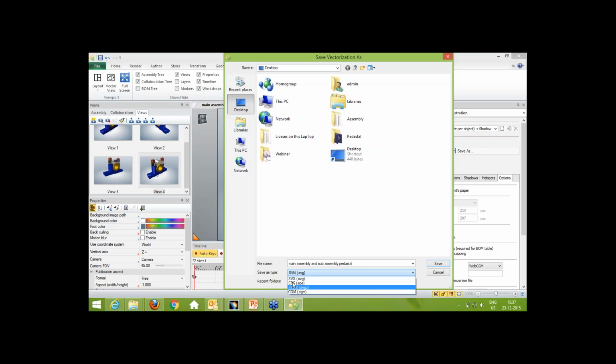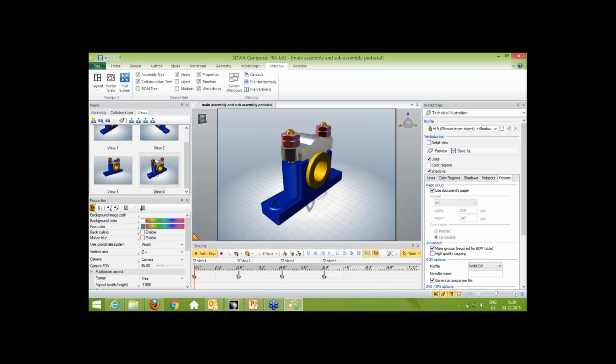SVGZ is nothing but the zipped format of SVG, and also CGM format, .cgm. So if I click on SVG format and say save, it's already done.